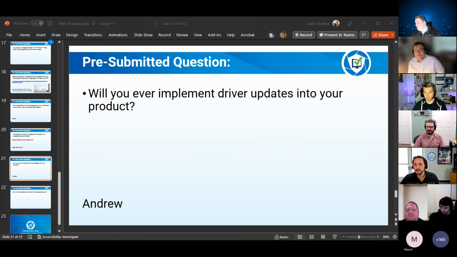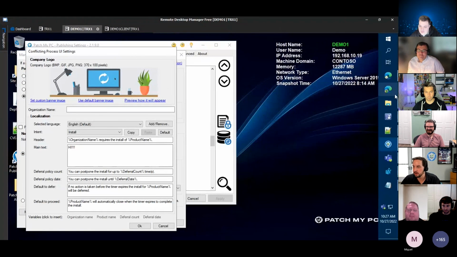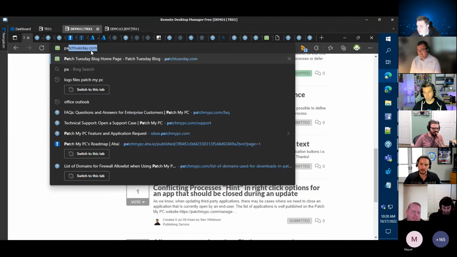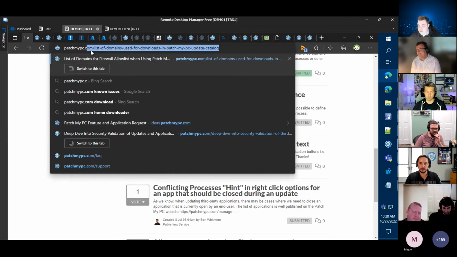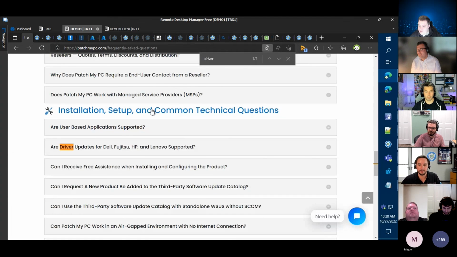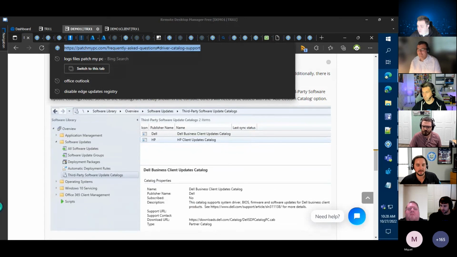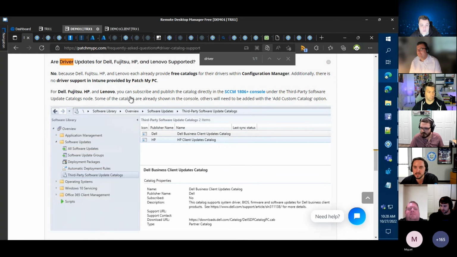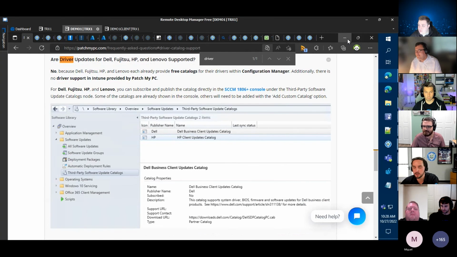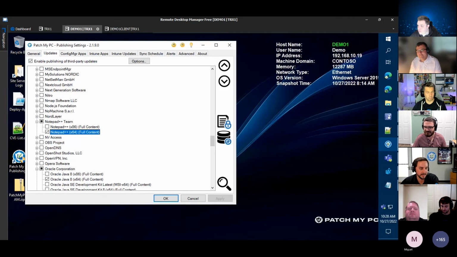Right. Do you plan to implement drivers? So we don't have any short-term plans to implement drivers, primarily because they're already available today, either through ConfigMgr or the Windows Update catalog. So you have the option to come into the console. Let me just include our FAQ about drivers. And you can actually add some of the built-in catalogs, and there's even some filtering improvements that have happened recently in some of the more recent versions of ConfigMgr, where you can add the catalogs natively from the vendor. So we don't have any short-term plans to add drivers into our product, just the third-party applications right now.